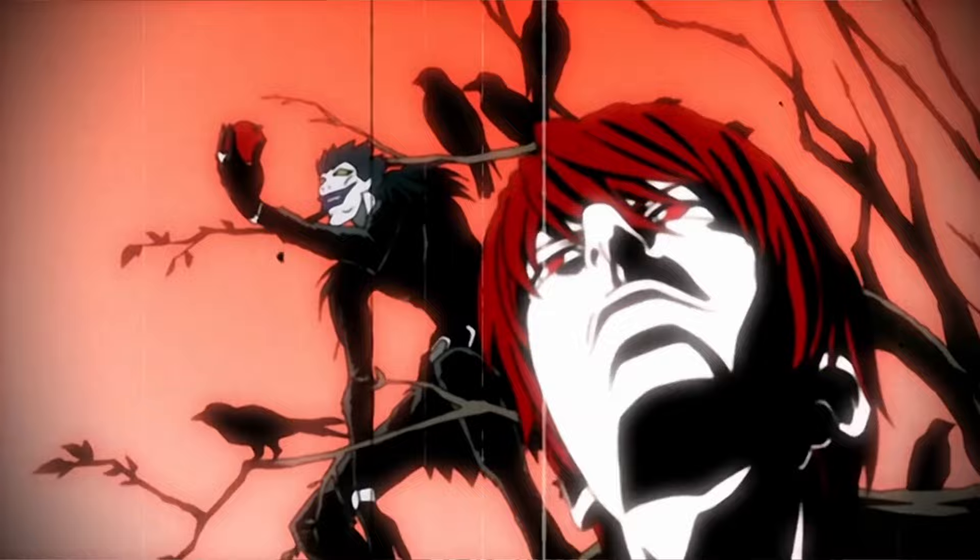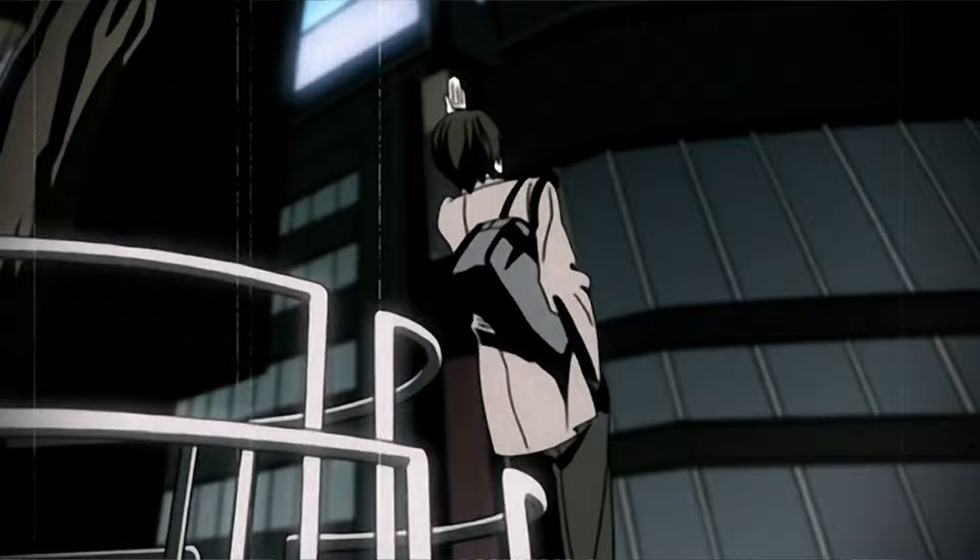I'm sure most of you watching have been impressed by Nodemitsu Suzuki's cuts in the past. Death Note — I'm sure you watched it. And while watching Death Note, I'm sure there's a scene in the ED that intrigued you, that looked special: the beautiful rotational shot where Light tosses the apple up to Ryuk. It's amazing no matter how many times you see it. It's the kind of animation that when you watch it for the first time, you immediately pause it, rewind it, and watch it again because you feel something special coming from it.